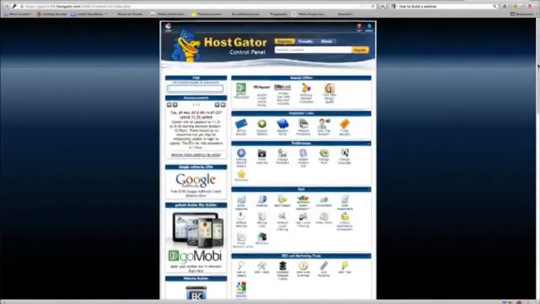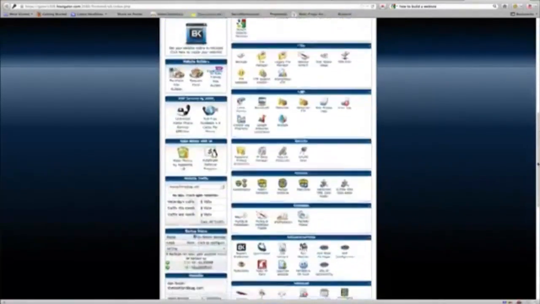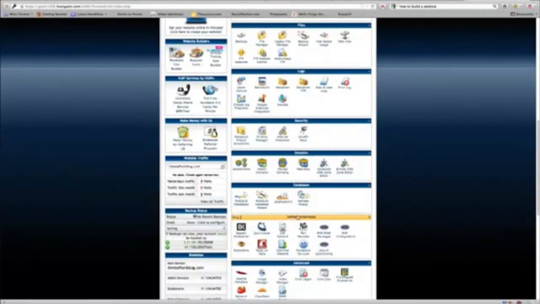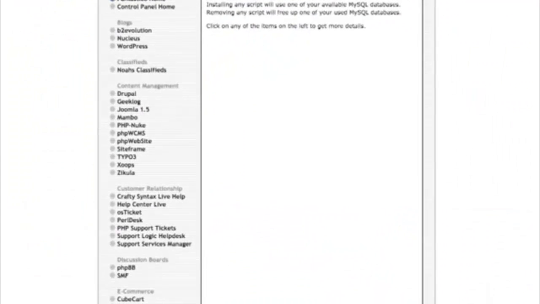If you scroll down here and you look under Software and Services, all you're looking for is this program here called Fantastico Deluxe. It's that simple. I think this is about the only thing I've used in the last 5 years inside the cPanel, maybe the email tool, and that's it.